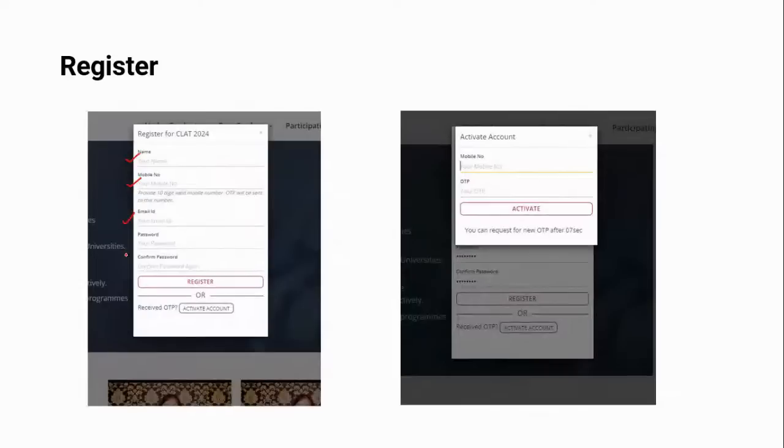So in this case, this is the tab you need to click on, undergraduate UG 5-year LLB program. You click here and then you apply. You click on this radio button which is apply for CLAT 2024. So we are talking about the programs after class 12. जो class 12 के बाद program होते हैं, हम उसकी बात कर रहे हैं. आप UG select करोगे, undergraduate 5-year LLB, and move on by clicking on apply for CLAT 2024.